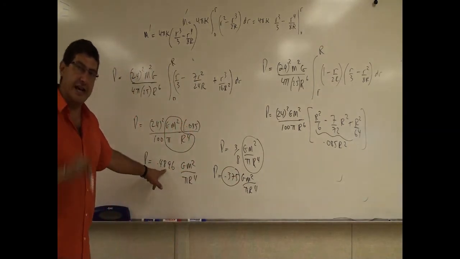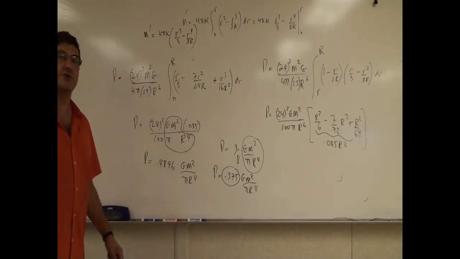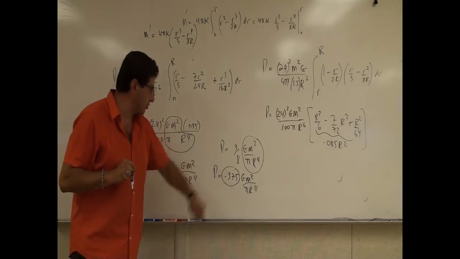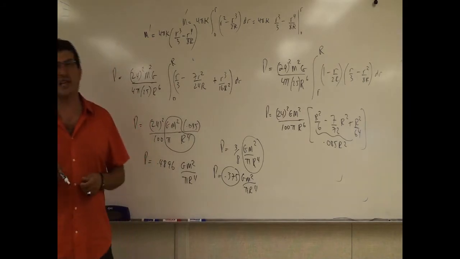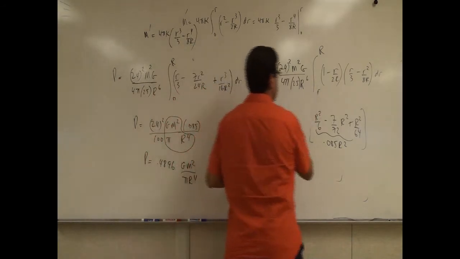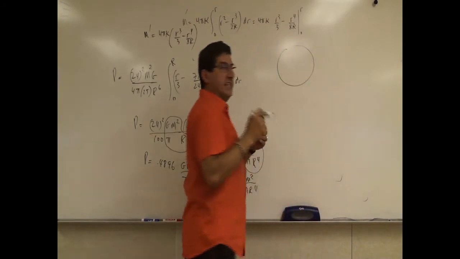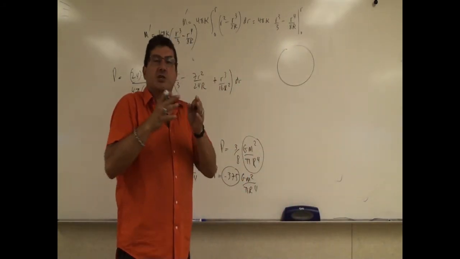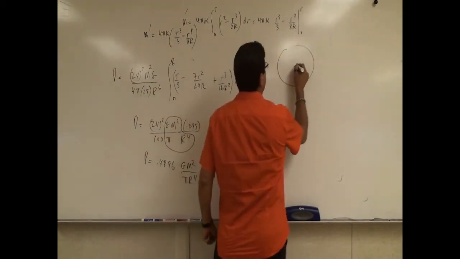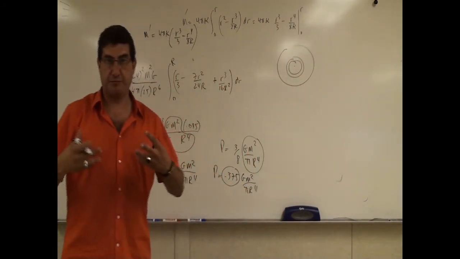The pressure at the center of this planet is higher than the pressure at the center of a uniform planet, right? You see that? 0.4896 times all of this stuff. This is 0.375 times all of that stuff. Does that make sense? Always ask yourself, does it make sense? Compare the two numbers and see what is happening. What did we say? The planet is denser at the core of the planet. And as it's going out, less material, the material weighs less, right? So the center is the densest, and as you get farther out, it gets less and less massive, right?